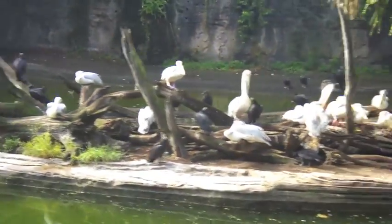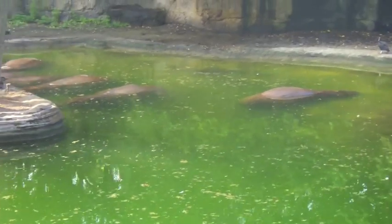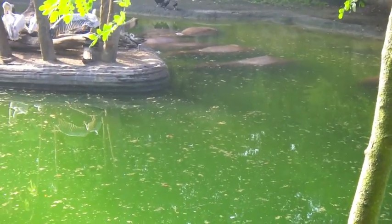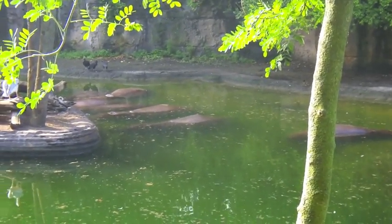Here's Nile hippo. That's the second largest animal in Africa. When they're fully grown, they can tip the scales at around 5,000 pounds. Now, I mentioned they come out at night to graze. They don't fool around. They'll eat about 100 pounds of grasses every day, and that's a lot of salad, folks.